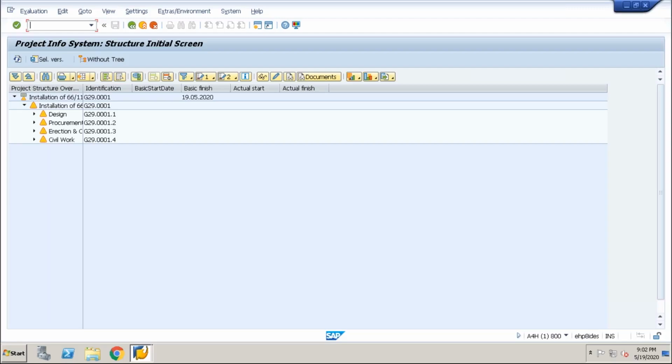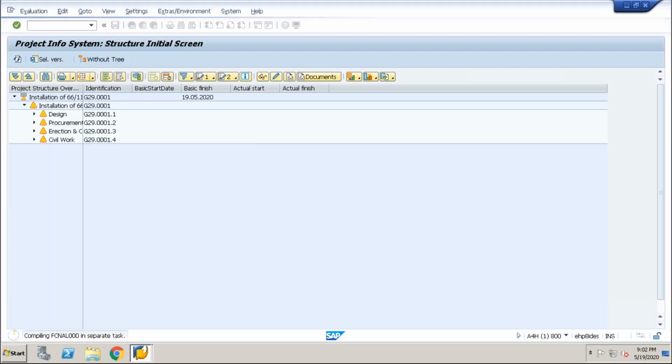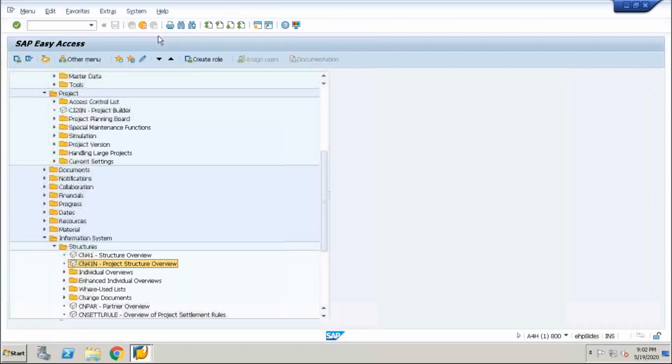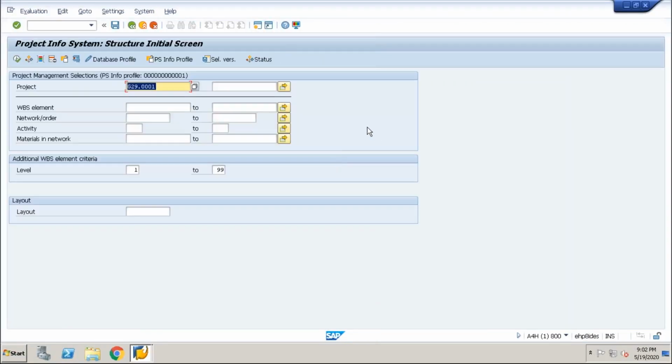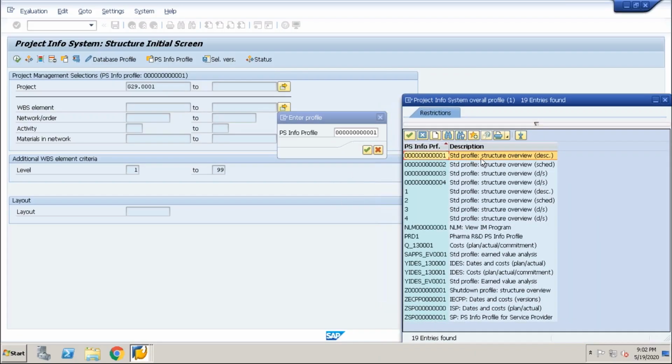Okay. So in the system, whenever you are executing any transaction, as of now, you'll understand later on, but you need to select PS info profile, this one, every time. See, now it is not asking, but if you want to see PS info profile here, you need to select the first one, standard profile structure overview. That's it.